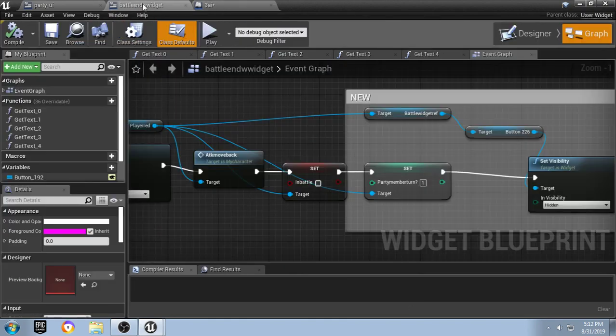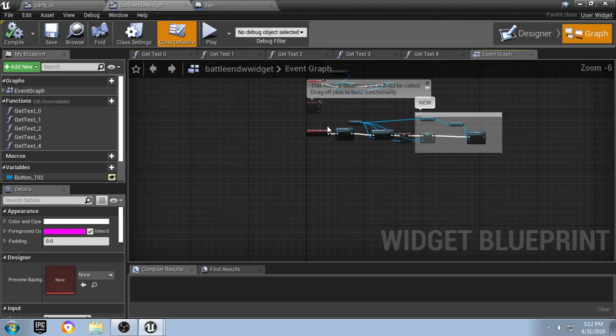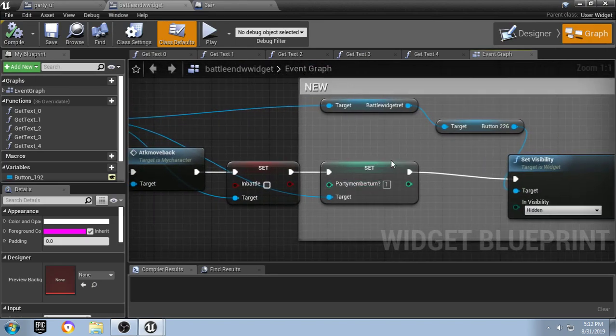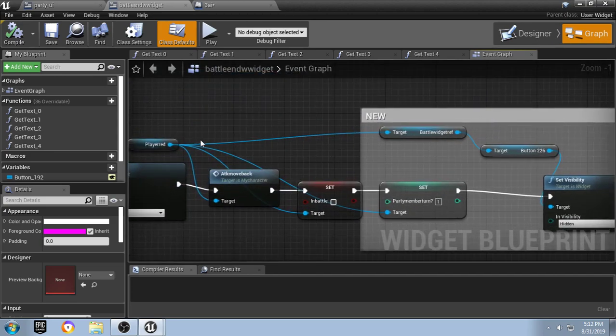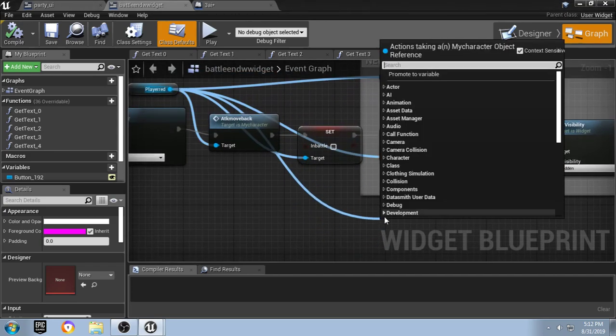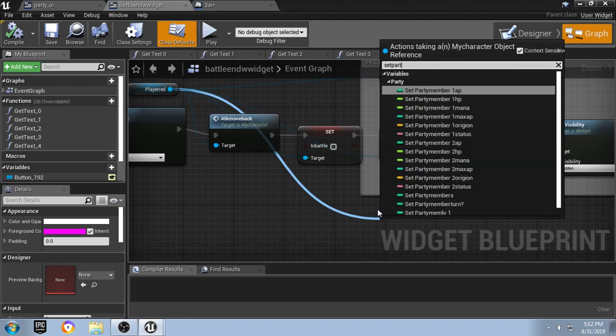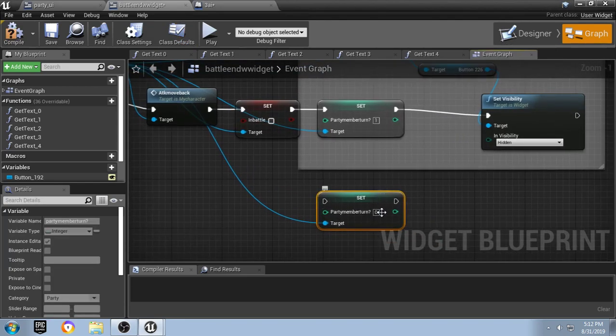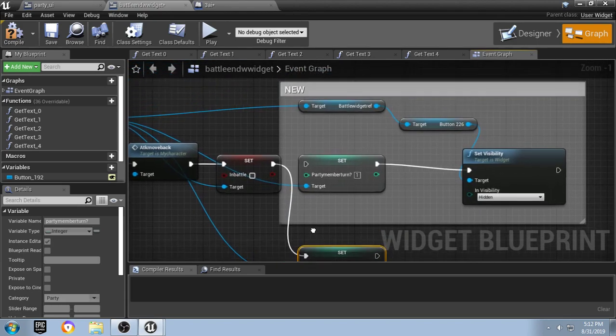And then we're going to go into our battle end widget, and on the button on clicked, at the end of it, we're going to grab our player reference, and we're going to say set party member turn. We're going to set it to 1 and plug in our end battle.